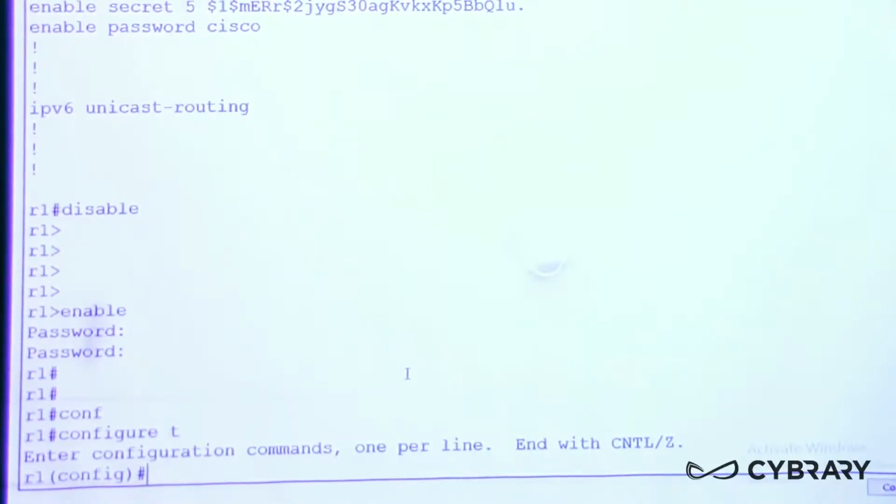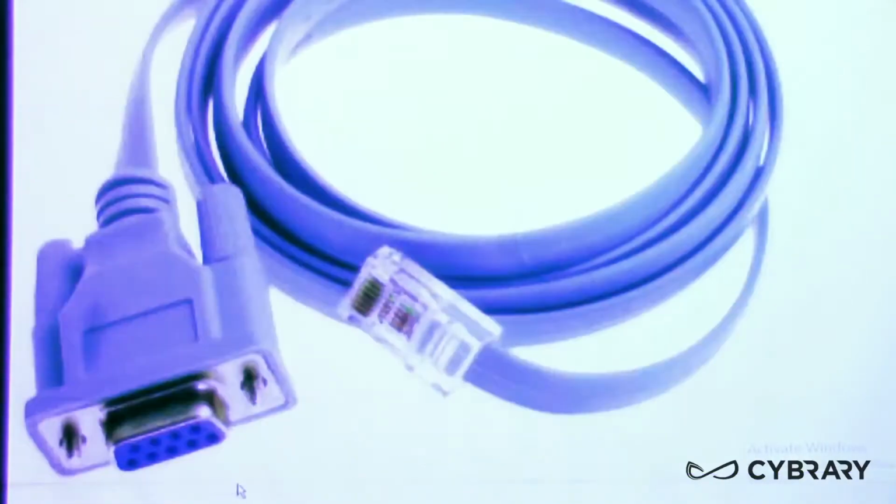Now, one of the ports that is used to log into a router is called the console port, which connects the console port of a router through a console cable to the back end or the communications port at the back end of a PC. Now, what does a console cable look like? Well, there it is. So this RJ45 connector that you see is called a registered jack or RJ45. Your regular phones use an RJ11. This goes into the console port of a router, and this goes into that serial looking port at the back of your PC that says COM1 and COM2, either one.